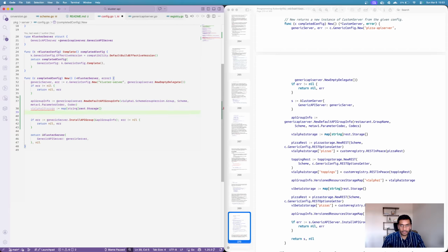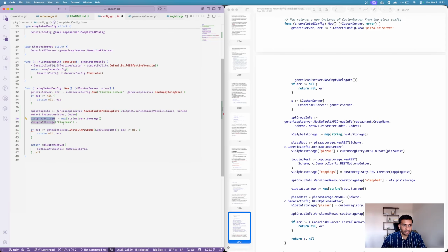Okay. And once we have that, we have to use our clusters resource, and then initialize this map with our resource and the actual storage implementation.